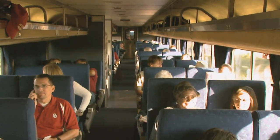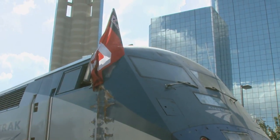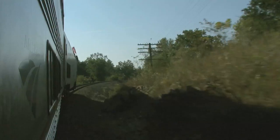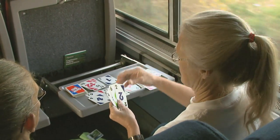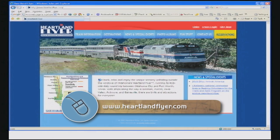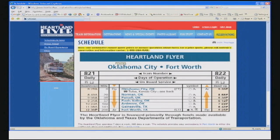One of their biggest events is the OU Texas game — an exciting time. They have special rates for people on round trips, and the train will take you right into Dallas on Friday and pick you up on Sunday. Something seniors may be interested in is the Heartland Flyer's Senior Club, available for an annual membership fee of $10, which entitles you to a complimentary round trip. The Heartland Flyer offers other interesting packages, and their user-friendly website will make your travel plans a snap. If you haven't been on the Heartland Flyer before, go to heartlandflyer.com. That will give you all the information you need and how to make your reservations, with a link to Amtrak.com as well.